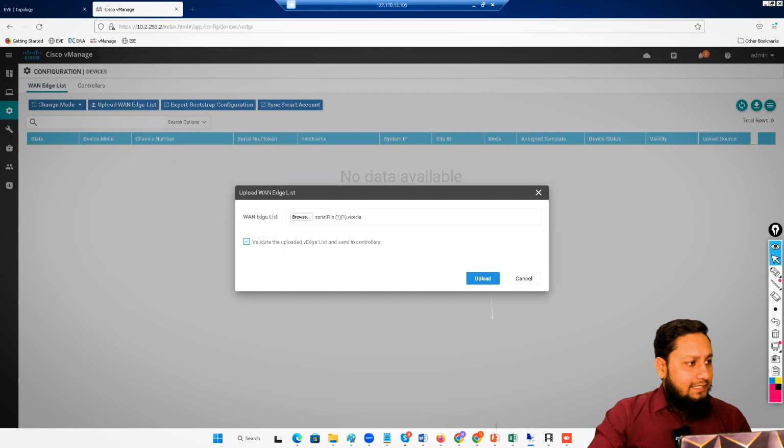Sorry for the interruption. Yes. Buying the serial file, that means will it get the subscription, or like for 4 devices if I want to add, I need to get 4 serials? Okay, you need to get a 4-device serial file. So you need to purchase, you need to give your request to Cisco. Cisco will give you the serial file. They will generate for 4 CSR, 4 WAN edges.